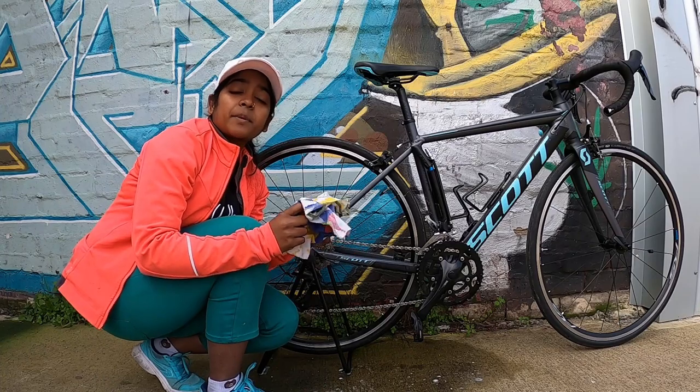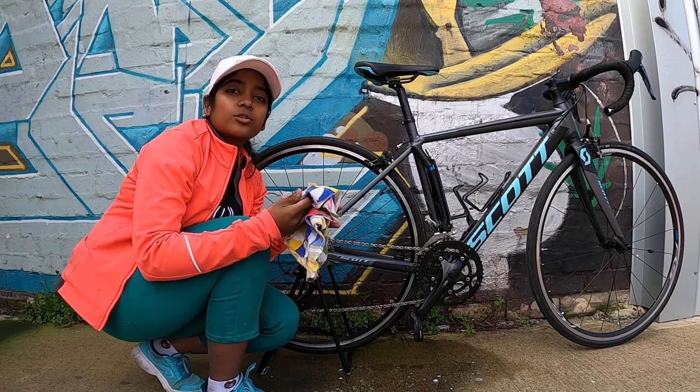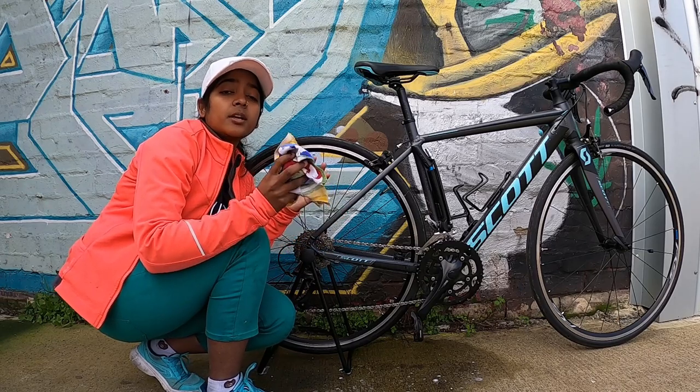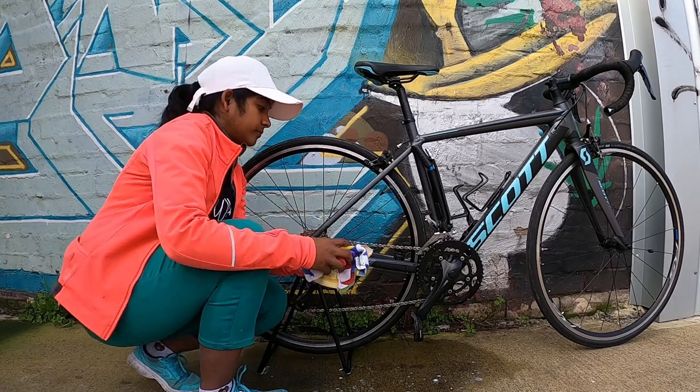So the final step is to just use a very dry cloth to clean the chain and make sure there won't be any trace of water once you clean the chain.